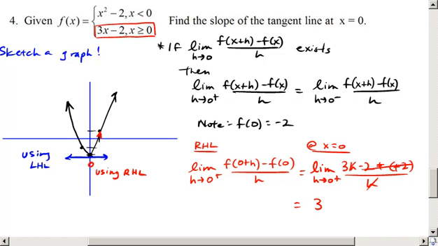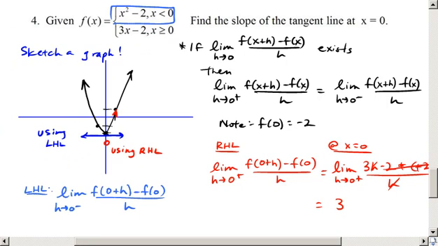Okay, so now we're checking the left-hand limit, and again, from the left side, h is now a negative value. So here we are at 0. If we're adding h, since h is negative, we're actually going to the left side, and so we're going to be using the expression that's on the top of the piecewise definition here. Alright, so this becomes the limit as h goes to 0 from the left of h squared minus 2 minus -2 all over h. And again, this is going to cancel out. You're going to get h in the limit expression. So the limit as h goes to 0 from the left of h is 0.